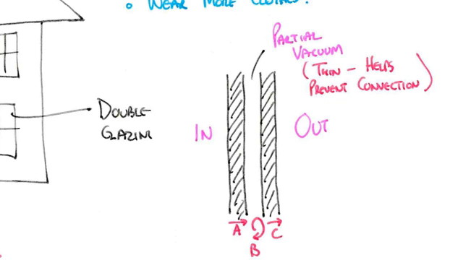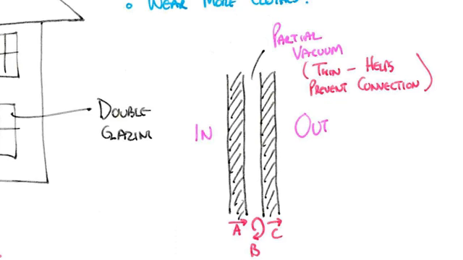Well, on the left hand side it's inside the house, and the outside is on the right hand side. So the inside is warmer than the outside. To start with, it's glass, and because glass is an insulator, it finds it difficult to get through the glass, but it still will do it. So A represents conduction through the glass. When it reaches B there, you'll get convection.